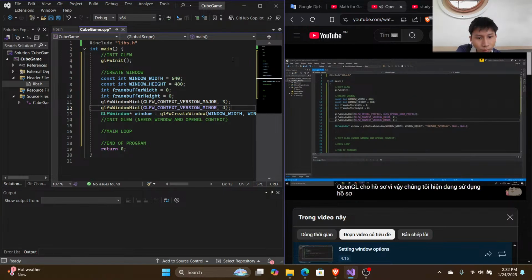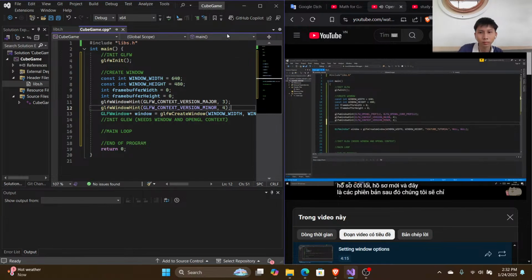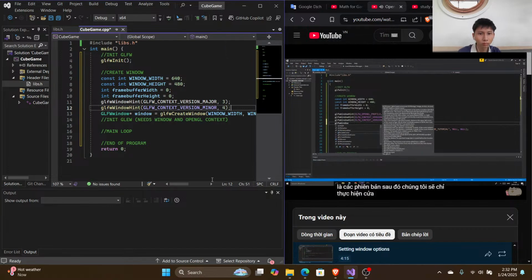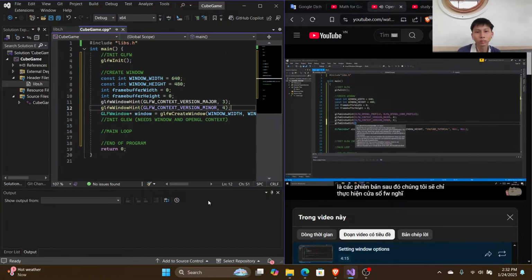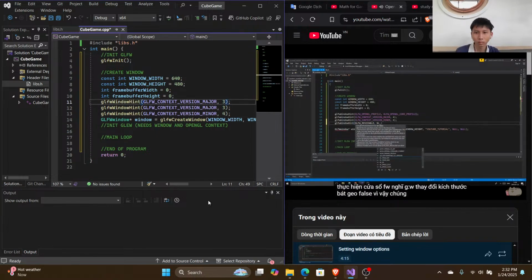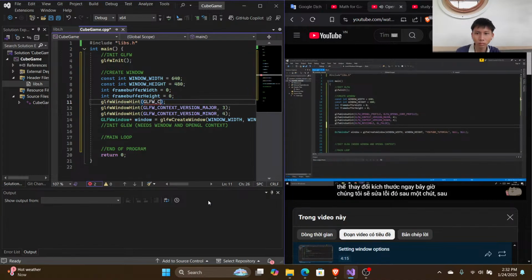So we're using the core profile now, the new one. Then we're just going to do glfwWindowHint and GLFW resizable GL false. So we don't want to be able to resize it right as of right now. We'll fix that a little later.